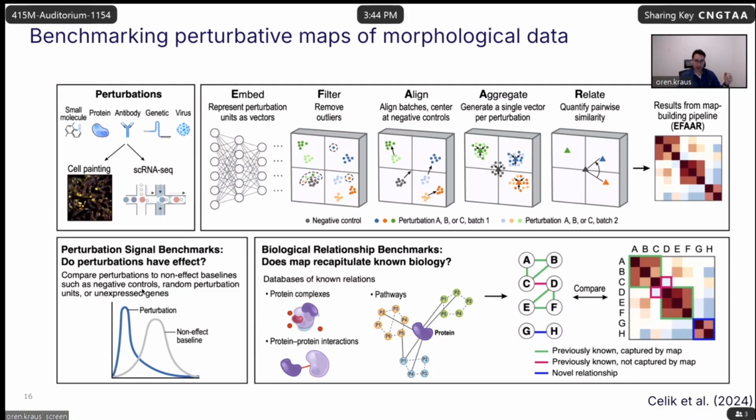For benchmarking, there are 2 main categories of benchmarks we have. One is to identify how many perturbations have a signal that's differentiated from the background effect. The other is looking at interactions between perturbations. Here we rank all the similarities and opposites between all the perturbations, and we look to see, in the extremities of that distribution, how many known interactions are recovered based on databases like StringDB and CORUM.